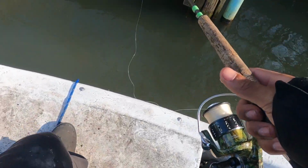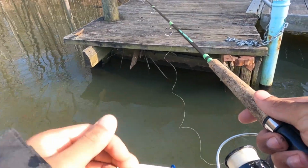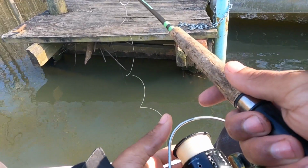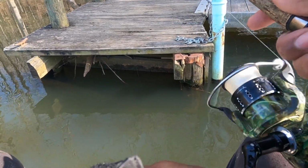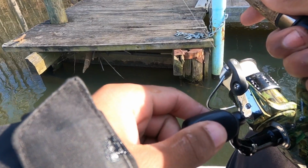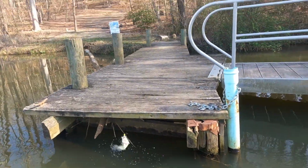Man, what a day, y'all. I did not expect us to be out here for just over an hour. Just over an hour of fishing, and we have this many fish on the boat. Absolutely insane.